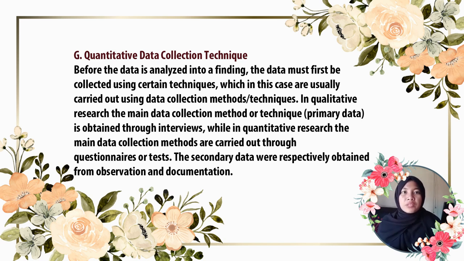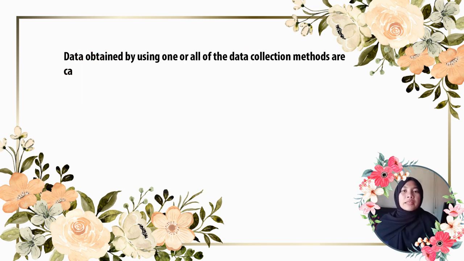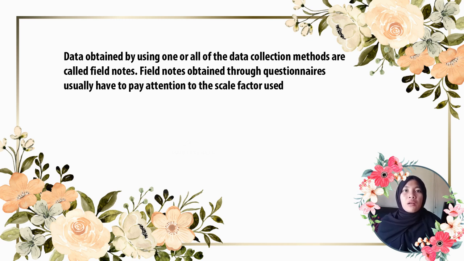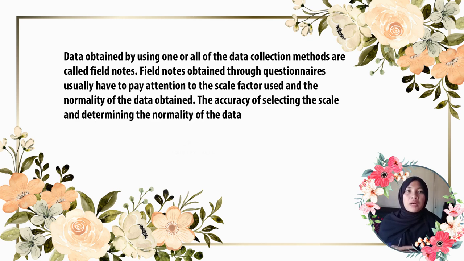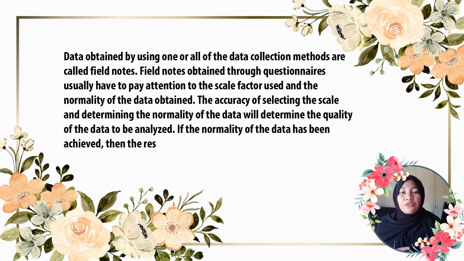In qualitative research, the main data collection method, or primary data, is obtained through interviews, while in quantitative research, the main data collection methods are carried out through questionnaires or tests. The secondary data were respectively obtained from observation and documentation. Data obtained by using one or all of the data collection methods are called field notes.